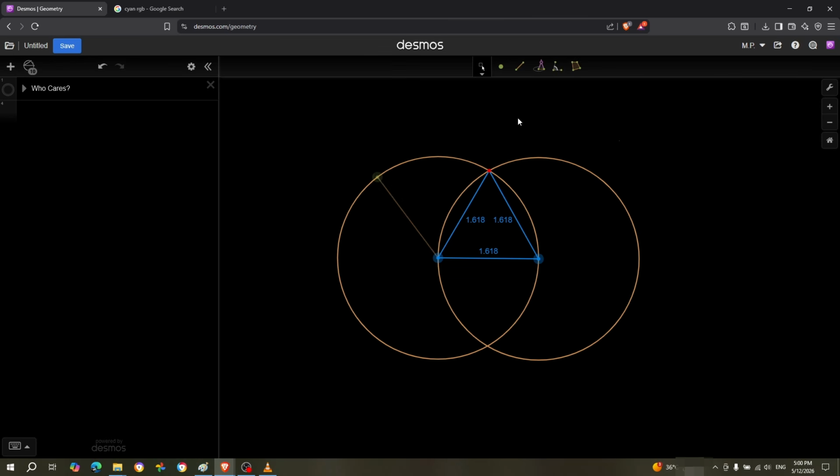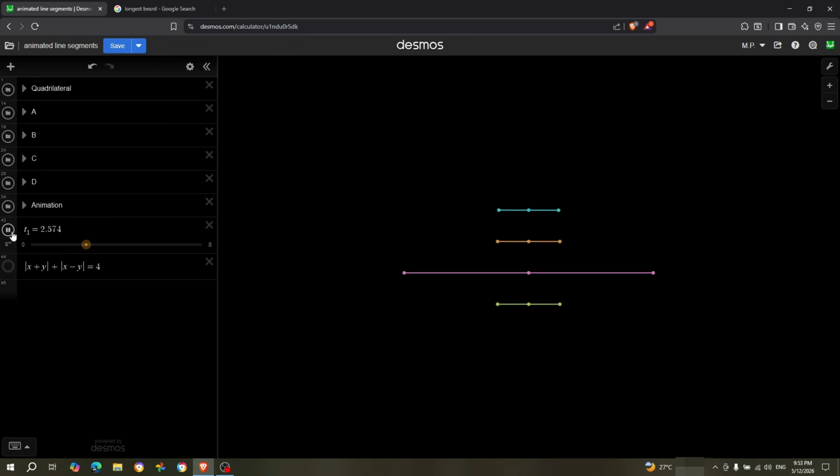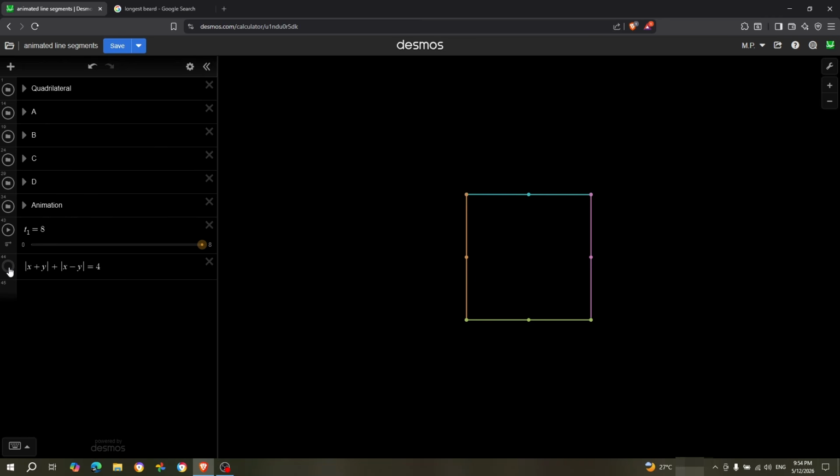Now, while some of you might be all like, who cares? So that's great. Now we know how to draw equally long line segments. But for a square, we need them to form 90 degrees between one another. So how do we do that? What shape can we draw that has 90 degrees baked into it? Well, since we know how to draw a triangle, a natural guess might be to draw another triangle. Only this time, instead of being equilateral, let's make it right.